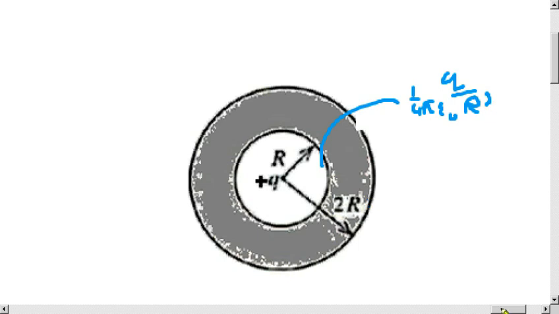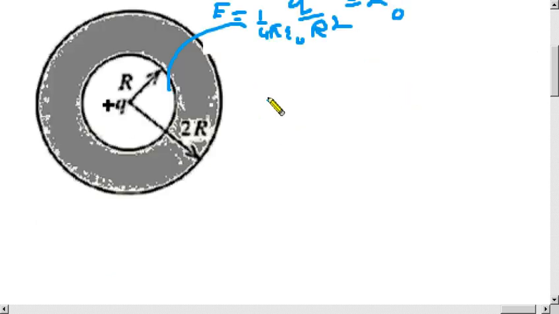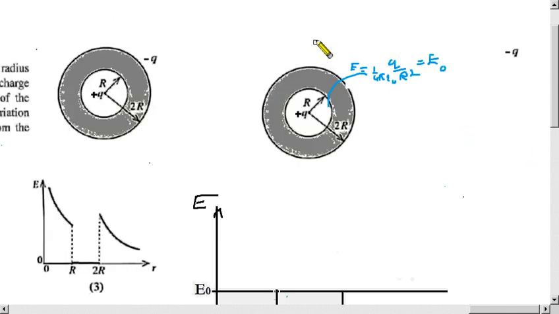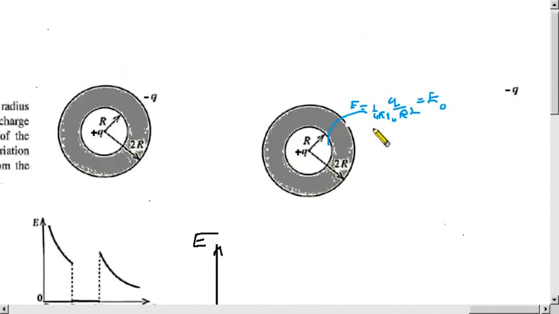We assumed it as E naught, so this one is the E. Now let us plot that point on the graph paper like this. And again, we took the outside field strength, which was 1/4 pi epsilon naught. The inside charge is q, the distance is 2r, so we get 4r squared here.